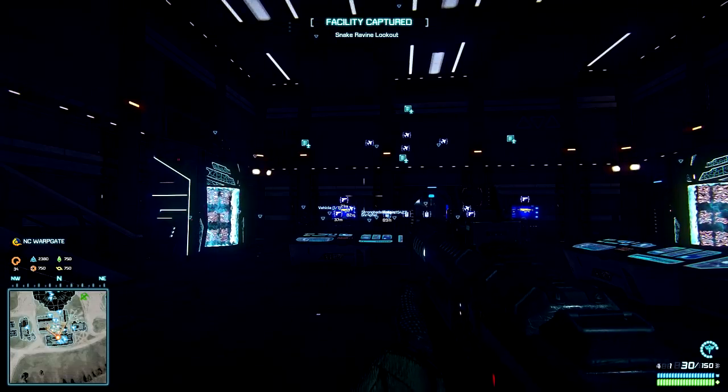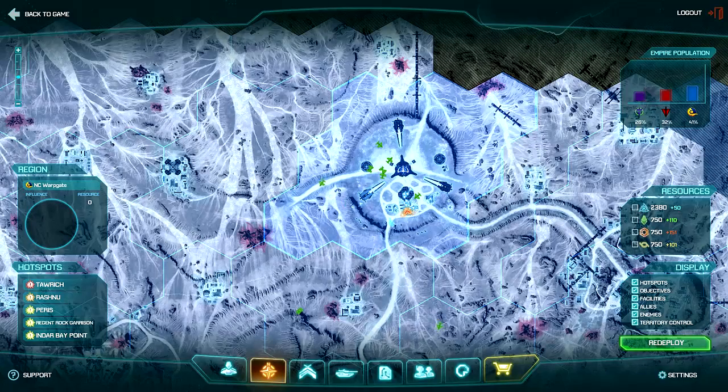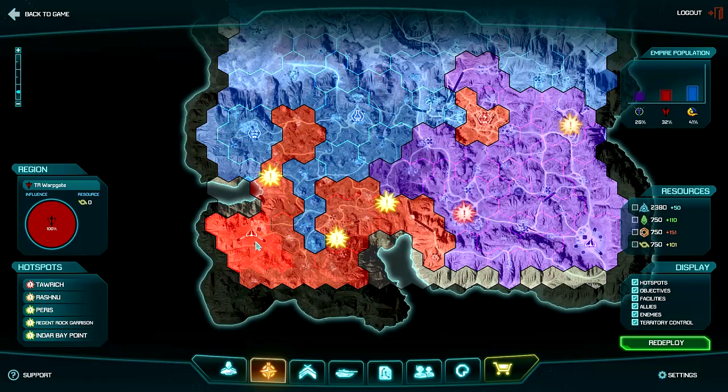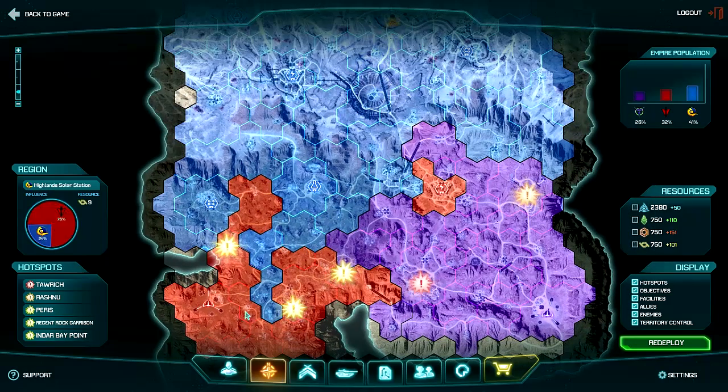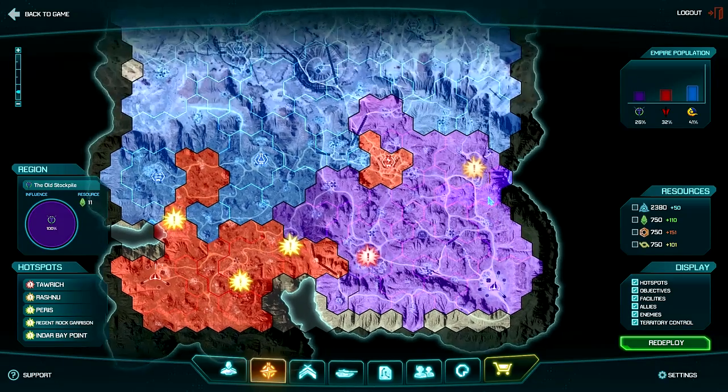Press M to open the map. Boom. Right. So up here we have the NC warp gate. NC are the blue guys. Over here is the TR warp gate, which is the Terran warp gate. So NC is New Conglomerate, red's Terrans, and the purple is Vanu, or VS.